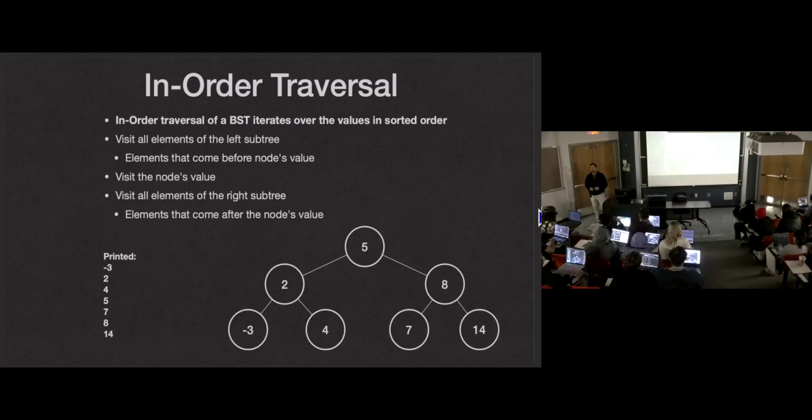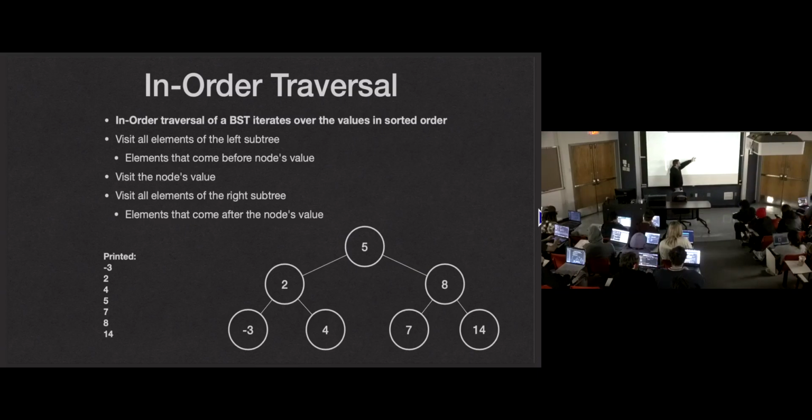Right. Yeah, I got what you mean. Yeah, it's going to visit the lower values, then the value, and then the higher values. Or more accurately, everything according to the comparator, everything that comes before that value, then the value, then everything that comes after the value. And with our insert implementation, after and equal to. So equivalent and the same thing.